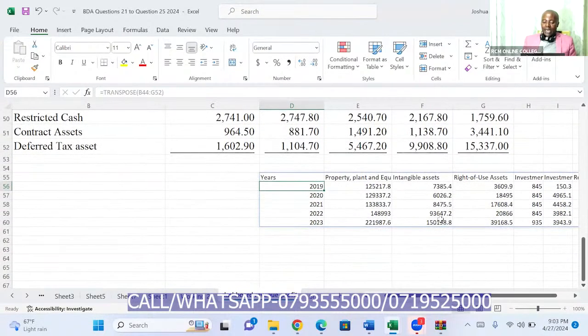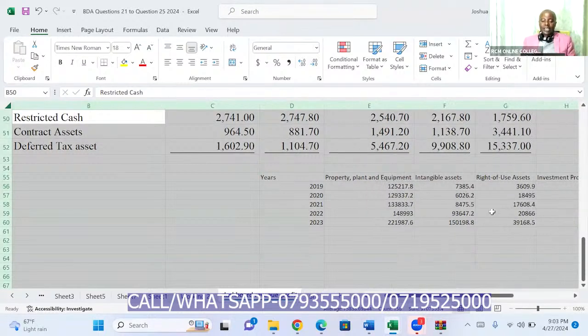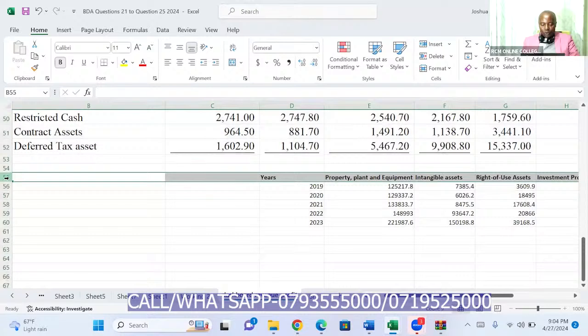Now they want me to do analysis of PPE, the PPE decreasing. I will come here, highlight the whole of that, and increase it so that it can look a little bit beautiful. This is row number 55, the headers, I can say control board. At first, when I do this, you think I'm doing some kind of magic. Nothing. 2 days down the line, you guys will be experts. Everybody will be an expert. Actually, I could be the only one who's left behind.